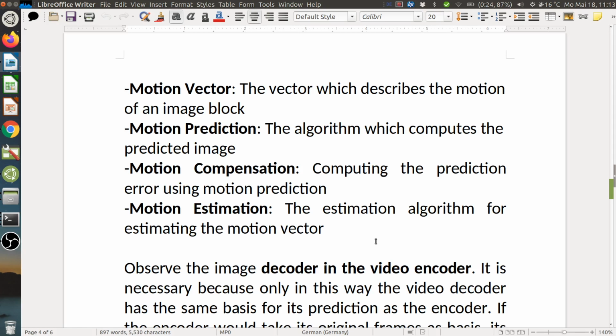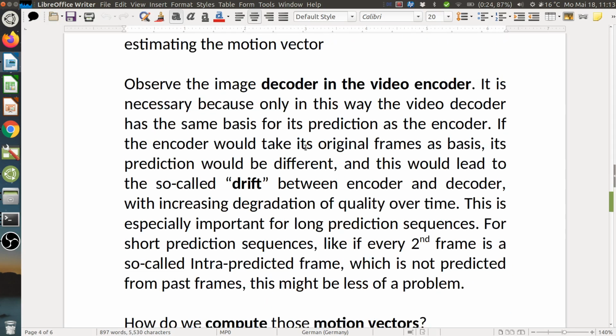Yeah, so this is basically what I just mentioned. Observe the image decoder in the video encoder. It is necessary because only in this way the video decoder has the same basis for its prediction as the encoder.